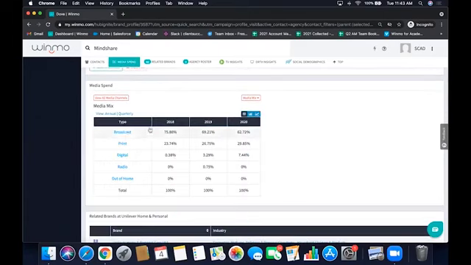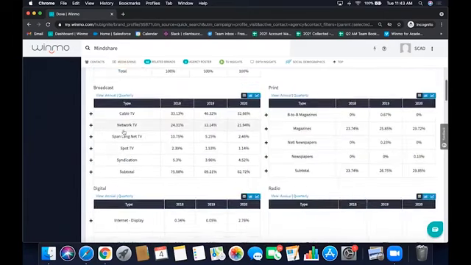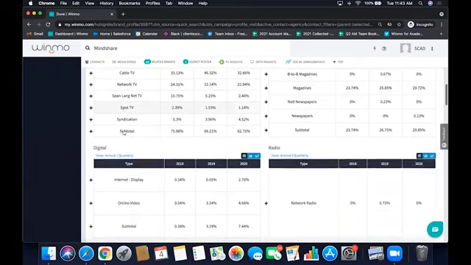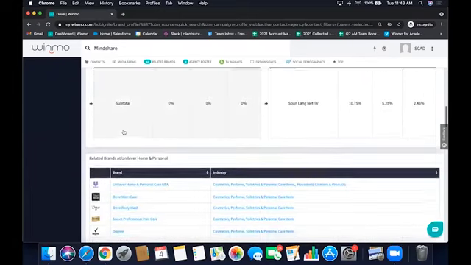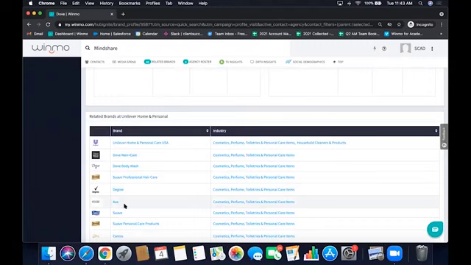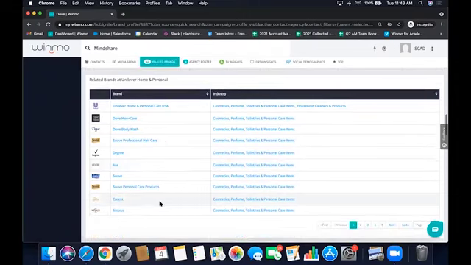You also can click on any of the plus signs and blue text to expand this out further. As you scroll down the page, you'll notice the related brands over at Unilever. It typically will sort these in order of how much you're spending on those brands. So I'd encourage you to take a look at that if media spend is important to you.